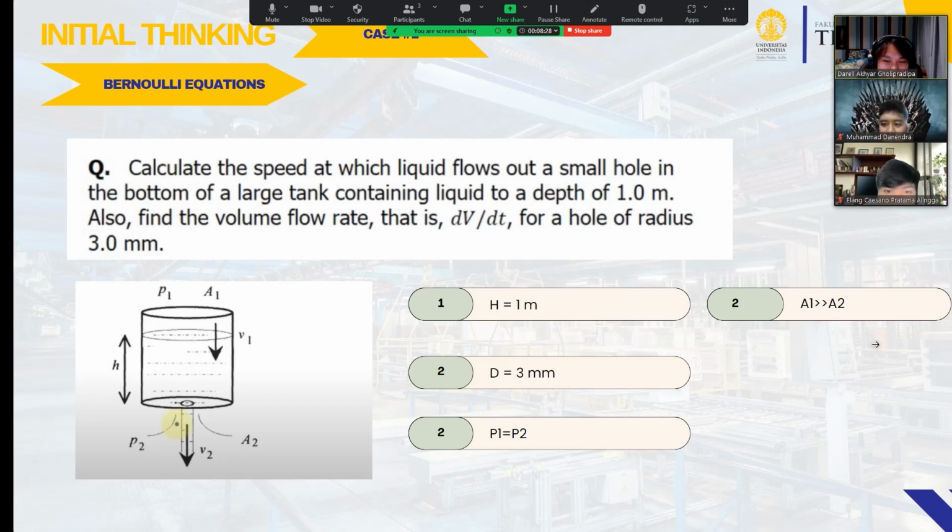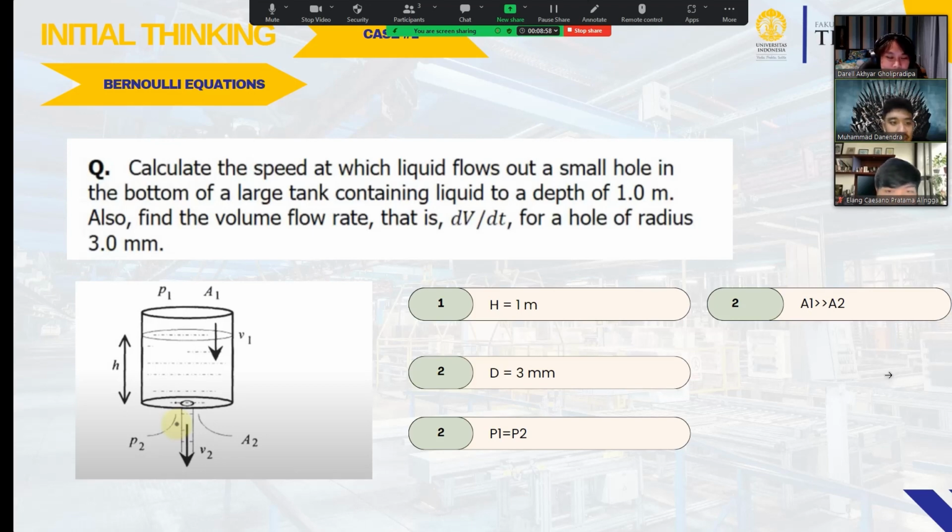Maybe Elang can do this problem or Zide. Maybe I'll let Danendra explain the problems first for the first case. Okay. So we have the first case, and today we will discuss three cases, and every one of us will explain one question at a time. Okay, so it's me first.